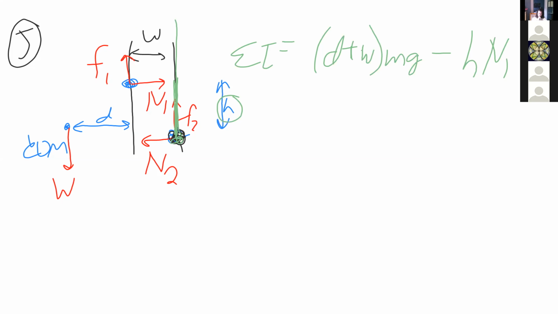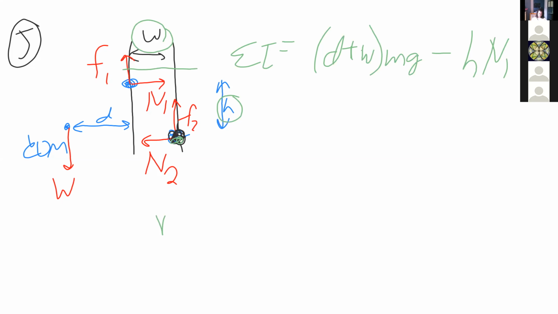The last force that we need to assign a torque to is the friction component 1. Now in this case, this force is directed upward. The radial vector that would be perpendicular to frictional force 1 would extend like this, and so the distance there is going to be just w.